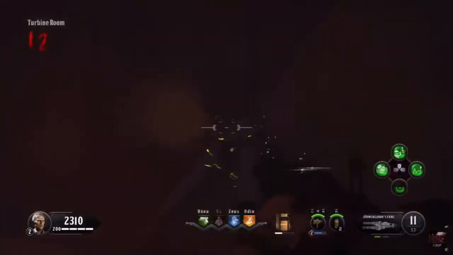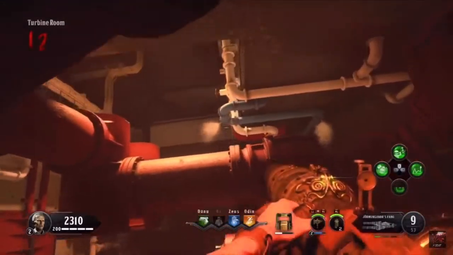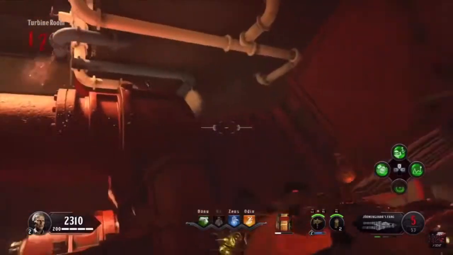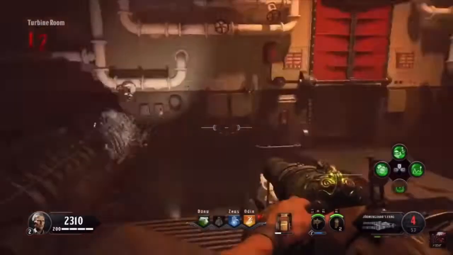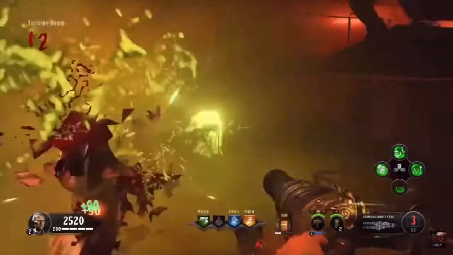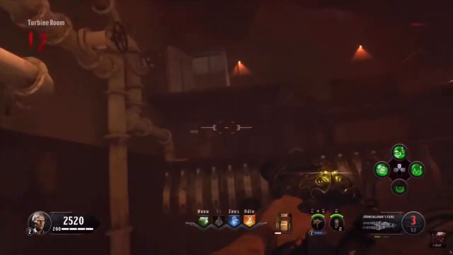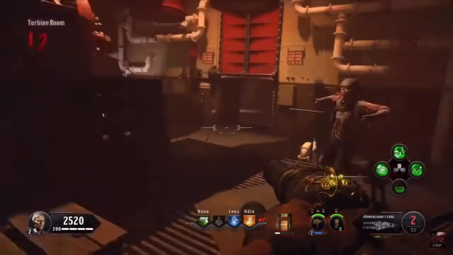Coming in at number 28, we have Voyage of Despair. Now, Voyage of Despair was a map that when I heard this was coming out, I was so excited because I like to look at Titanic related things. I've literally built an entire Titanic in Minecraft. I'm obsessed with the Titanic. I loved it so much. So when I heard they were making a Titanic map, I flipped out. I was like, "This is gonna be awesome," and no, it was a flop. I thought it was gonna be so good.